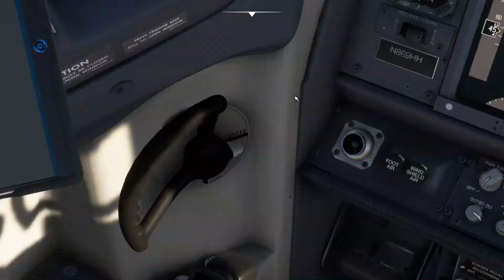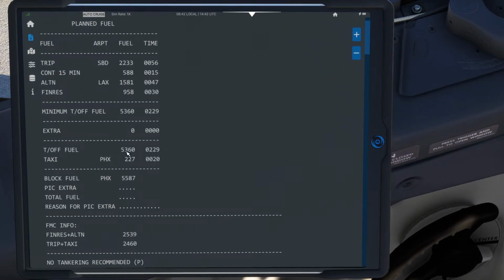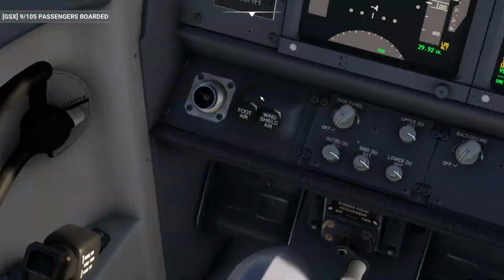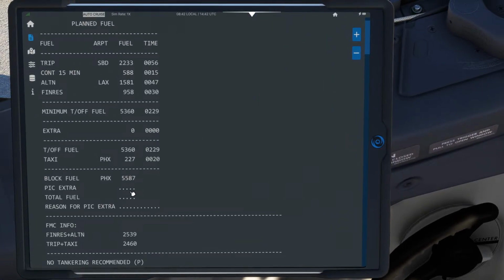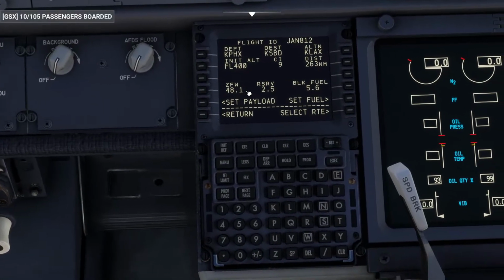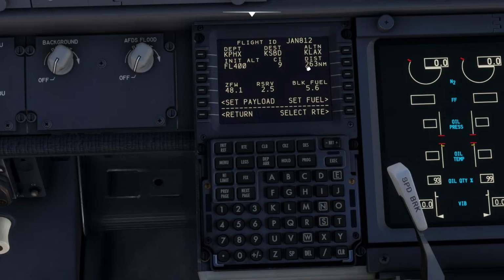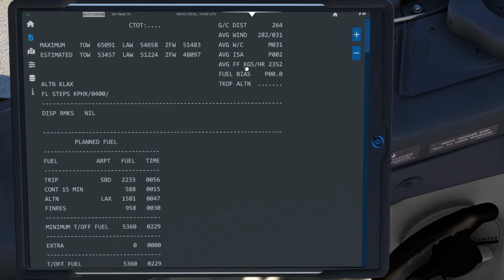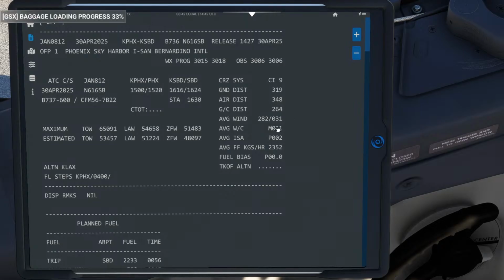So 5.6. There's no block fuel issue, 5.6 will be okay. Reserve 2.5. We can keep 2.5. Cost index 9. And then we have the 282 at 031.